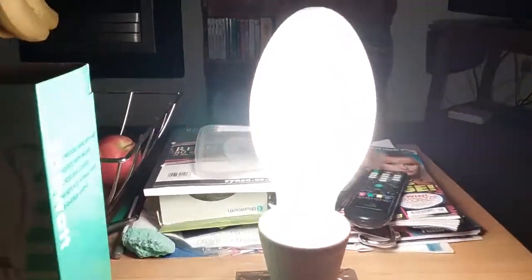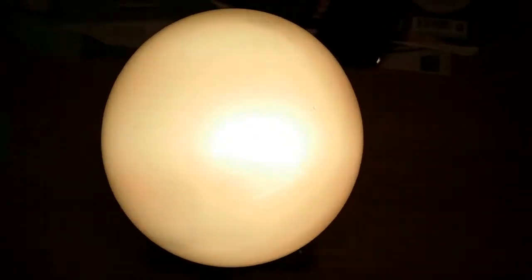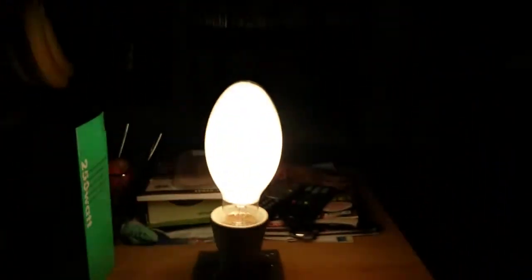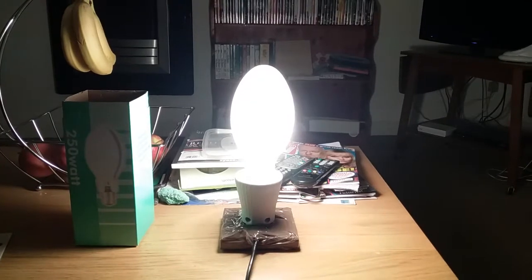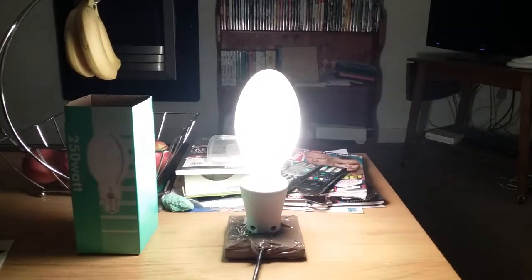It is really bright. Like the other 160-watt self-ballasted mercury bulbs in that same product line. As you can see it's come on to full brightness — look all around my room, it's lit really really bright. It's still incandescent at this stage. The filament looks like it's on the side, near the bottom of the bulb — it's more of a C-shape, like a semi-octagon. Looks like it's starting to change to mercury.